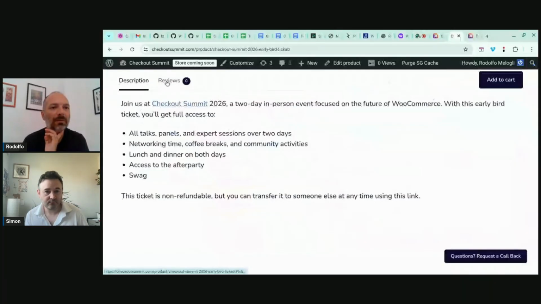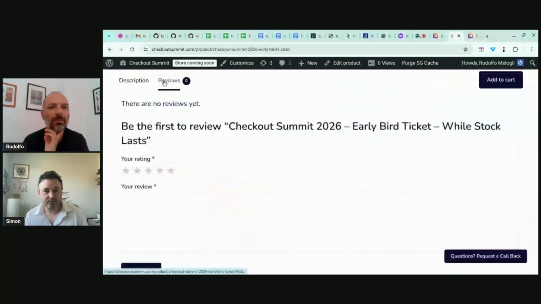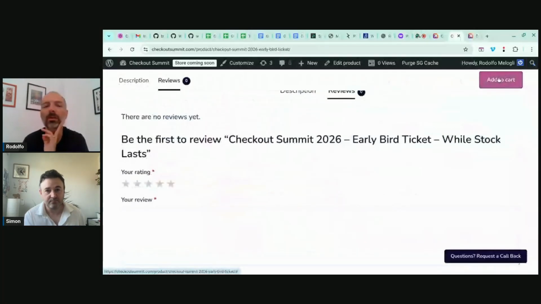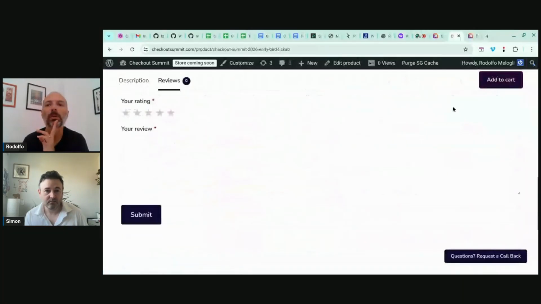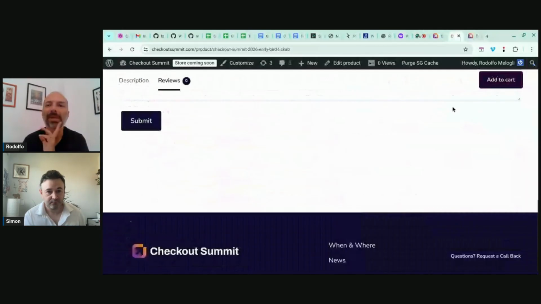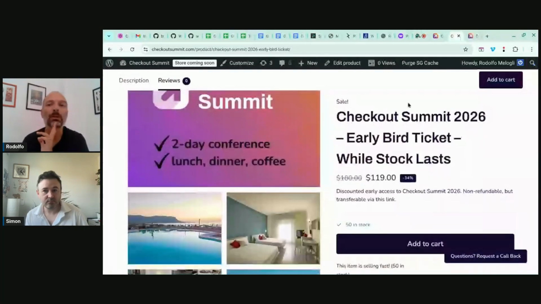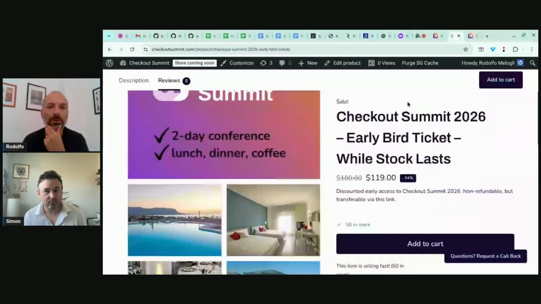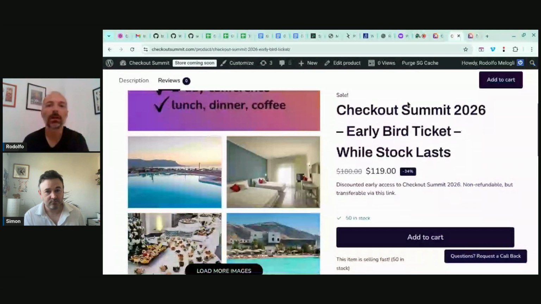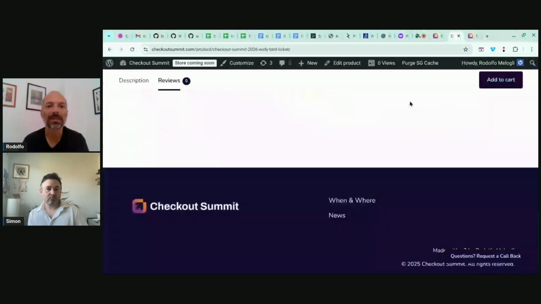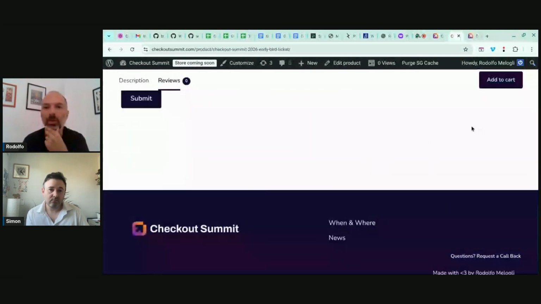You can scroll to the tabs, and then the add to cart to the right. So that's a cool feature. You never basically miss the main important call to action on the single product page. So we need to enable this for sure, because pages will be long, and once people get to the bottom of the single product page, they will not be able to find the add to cart again.